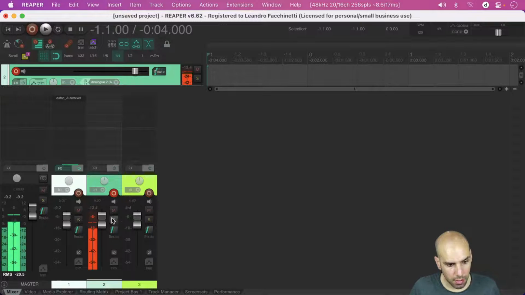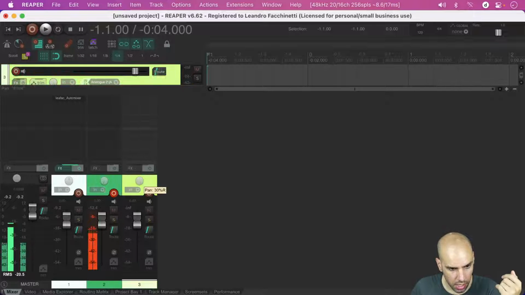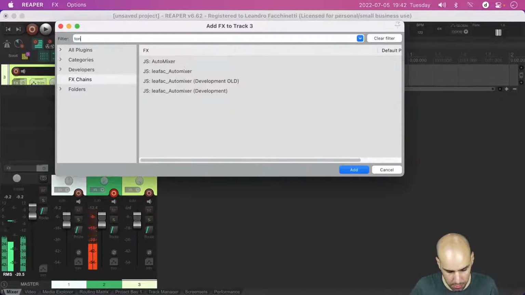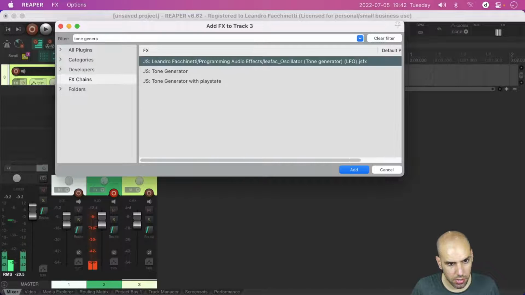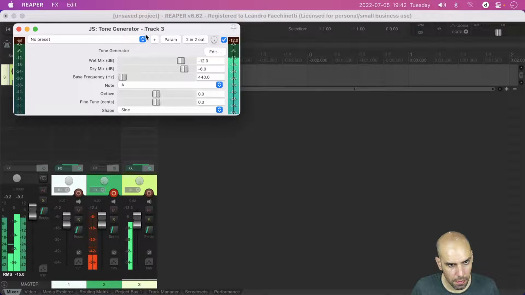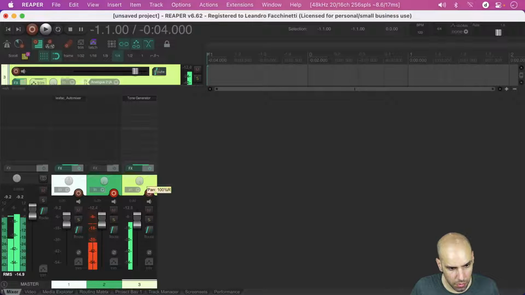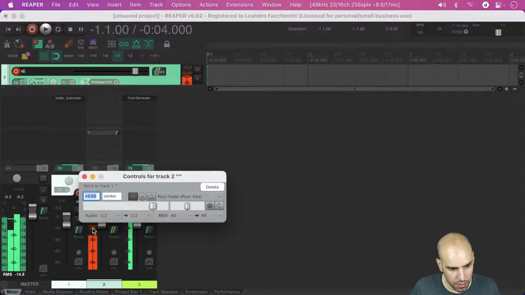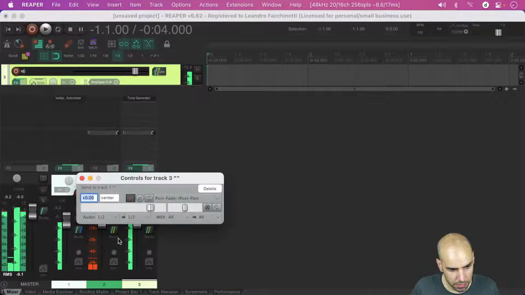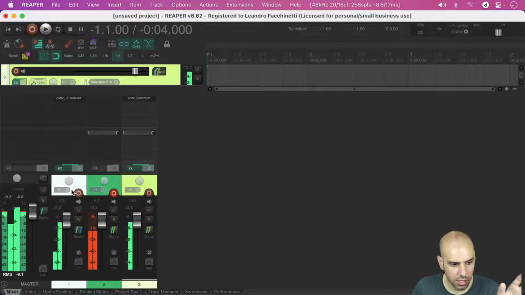I will have my microphone here, only on the left, not sending to, it doesn't matter if it sends to master or not. And I will have another signal here that will not be my microphone. It will be simply a tone generator. This will be only on the right. Both of these will be feeding my Automixer. So now we have signals on the left and on the right of my Automixer, and my Automixer is supposed to mix these two signals.